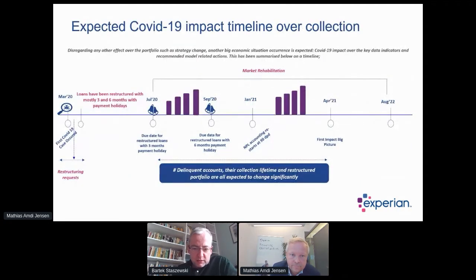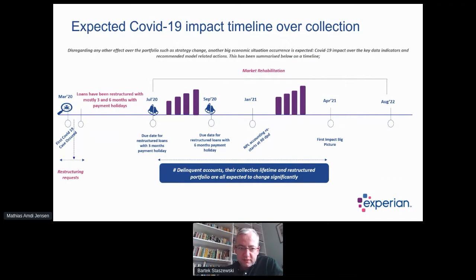Yeah. So, hello everyone. So the reflection is the following. It seems like everyone got a little bit hysterical about what's going to happen, and literally it didn't happen, or it didn't happen that severely as anyone expected. Now it's quite difficult to say why it is like this. Is it the governmental help, or the aid programs, or the rebuild program, or governmental support, or the customers were good enough, so our originations and our risk policies were good enough?